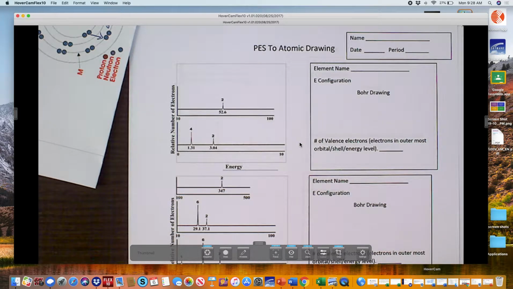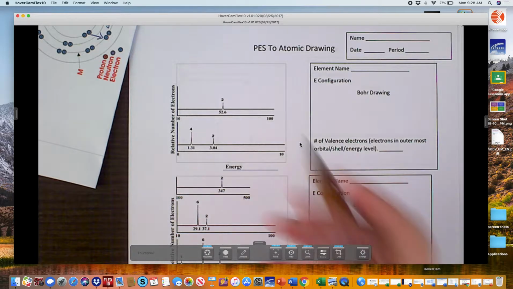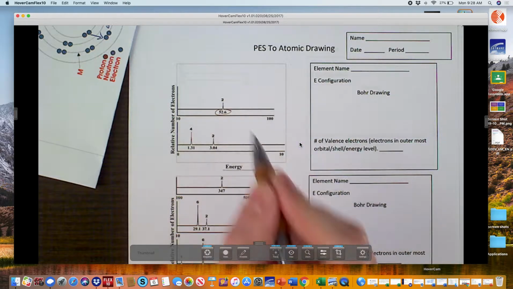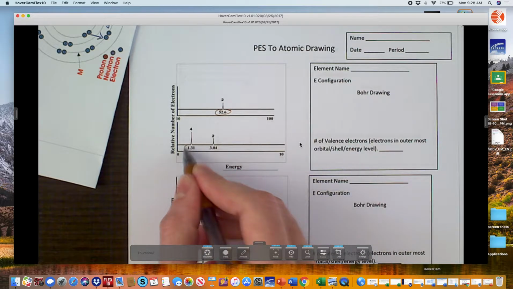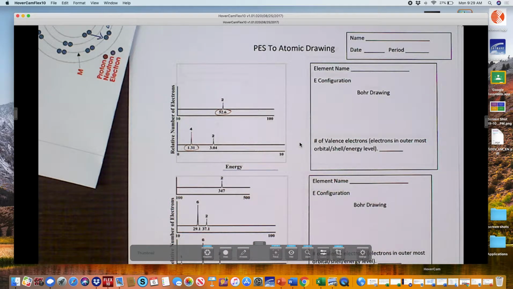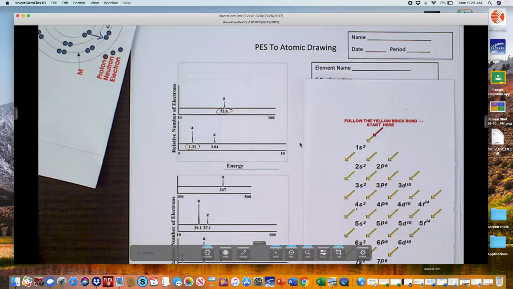Notice this sheet here, these look a little bit differently. Like, wait a minute, what happened? The other ones were so nice, nice and linear. Here's how you determine what you're looking at. We're going to look at these values here, because these values are going to tell us where we're going to start as far as 1s2, 2s2. I have my little chart here handy. You might want to have that with you as well. I encourage you to print one of these off. It makes life a lot easier.